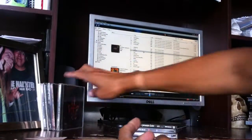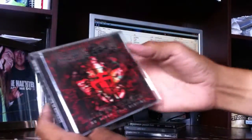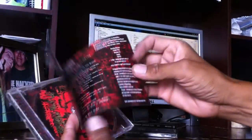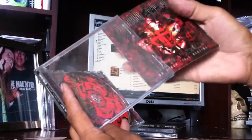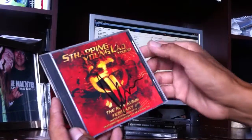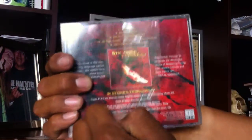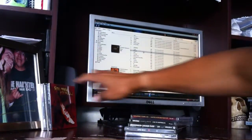Okay, after City we go on to the live album, again signed by the whole band. So yeah, it's really cool. Just a standard version. I don't think there's a special version out there. After that we go into a promo for this. Is it the self-titled? It is the self-titled album. So you get 5 songs, and I had that signed by Devin.